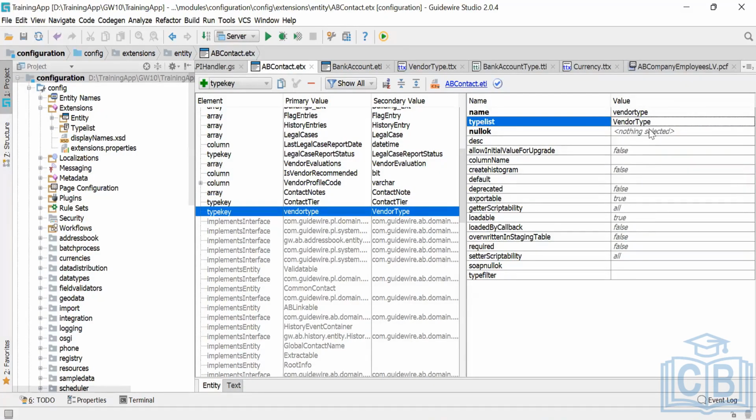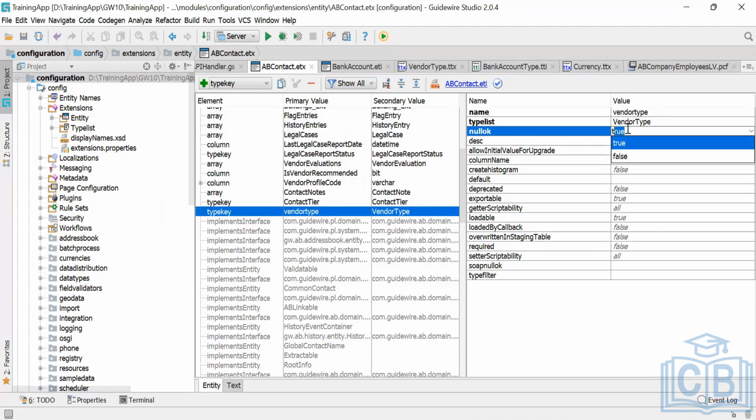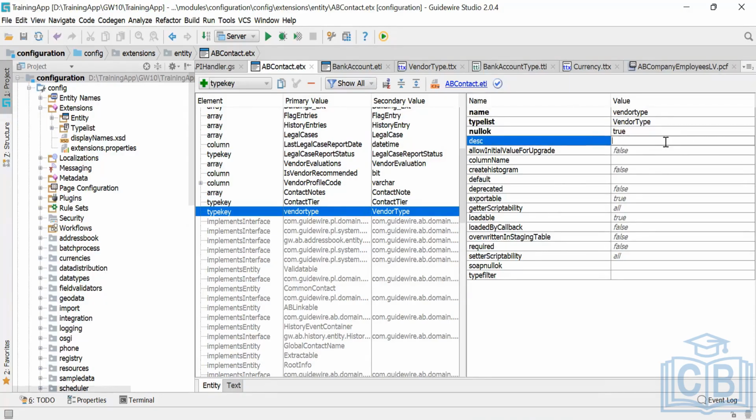Null: if this field is null for any object, it will not throw any error, so we'll mark it as true. It means it is not a mandatory field. And a description of the field, like stores the vendor type. That's it. These 4 are the mandatory fields.